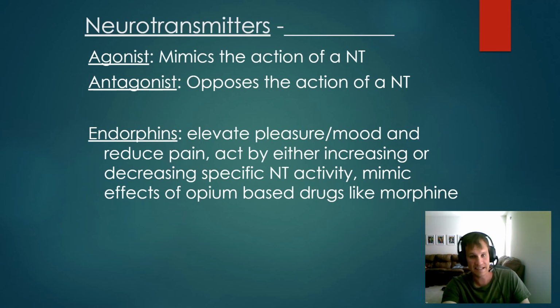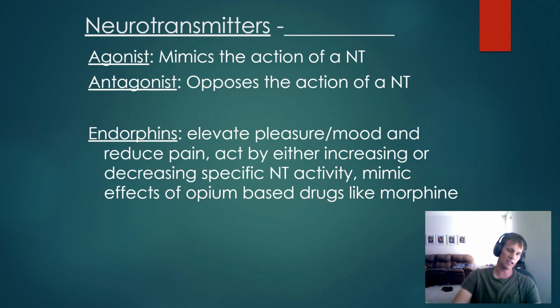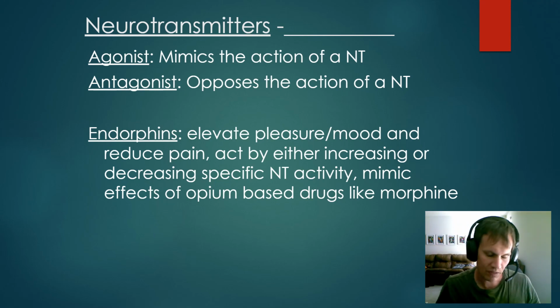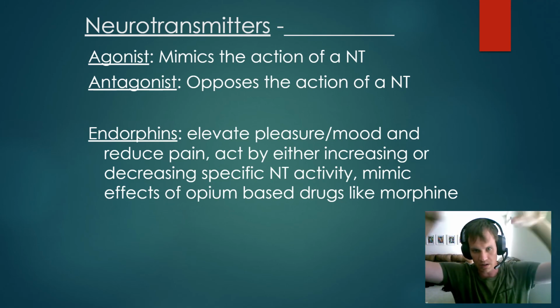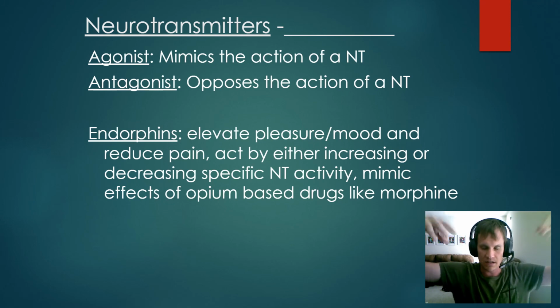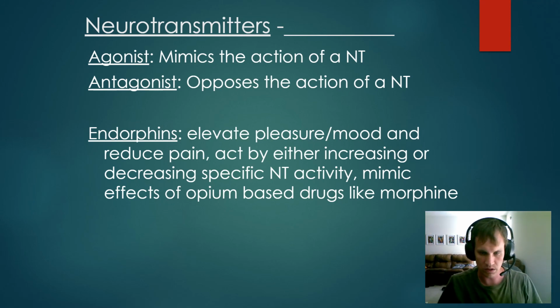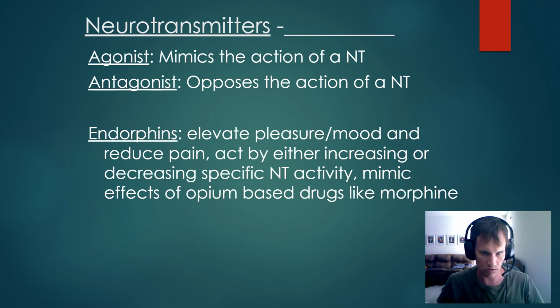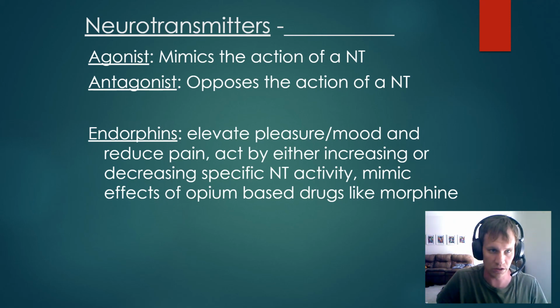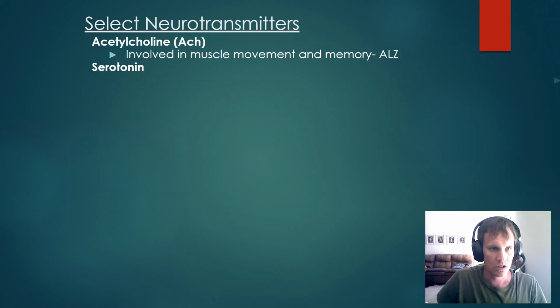The opposite is an antagonist, which blocks the neurotransmitter. If you have an antagonist of norepinephrine, and the signal is sent down the neuron and releases norepinephrine, it won't be able to bind on the next neuron because the receptors will be blocked. It won't be able to bind to the dendrites, and then send the transmission down the road.